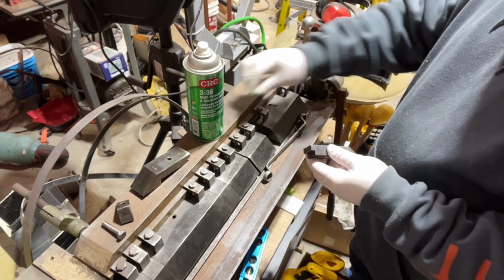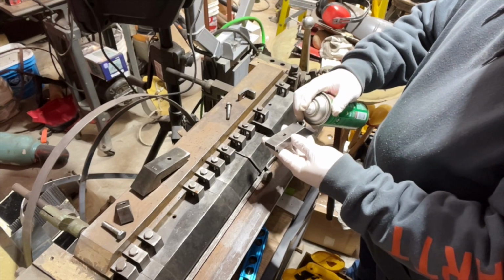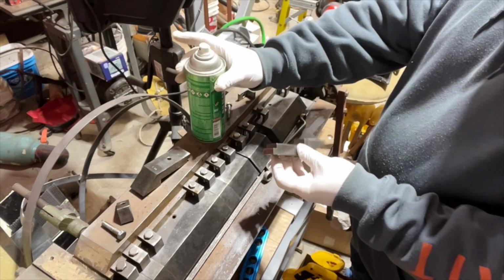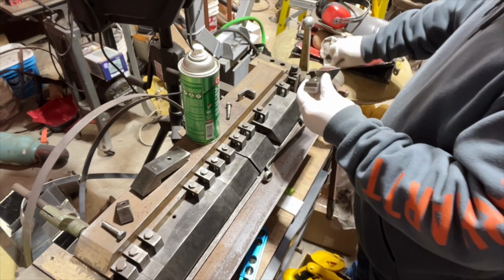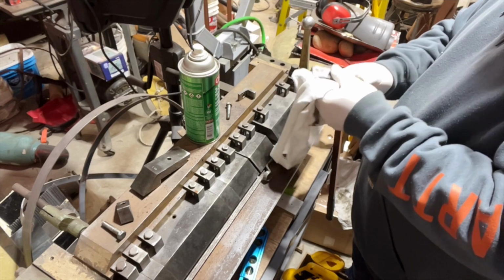And if you've never seen one of these benders, for a while, there's a lot of tools I'd never seen before until I started becoming a tool junkie. Yeah, tool junkie. You see, rub it all here. There we go. A little bit too much on there.